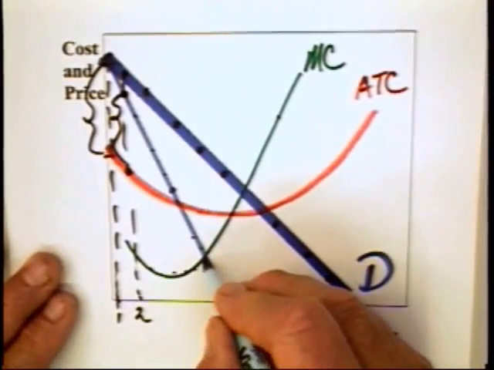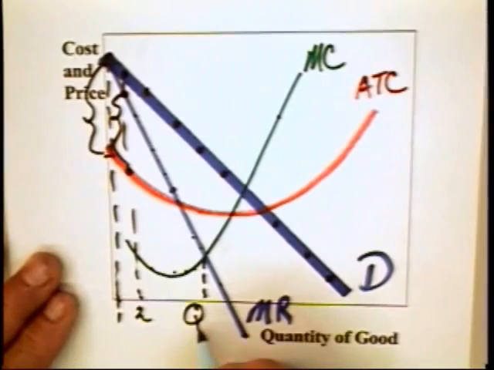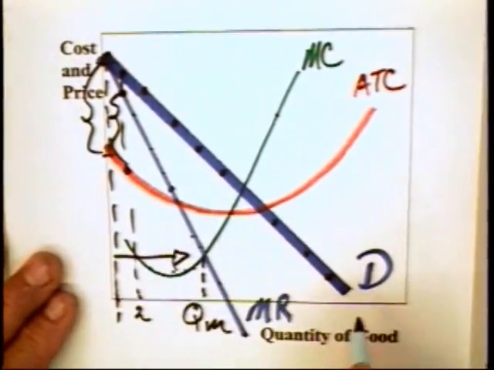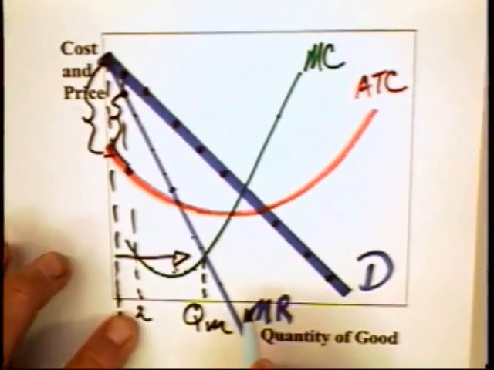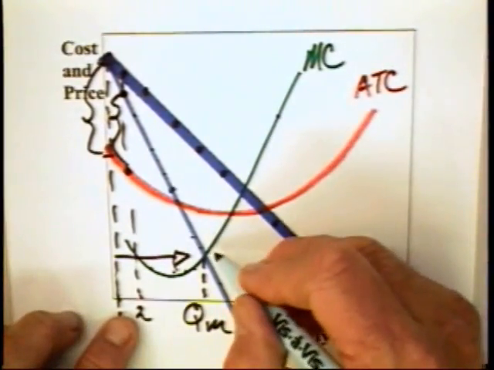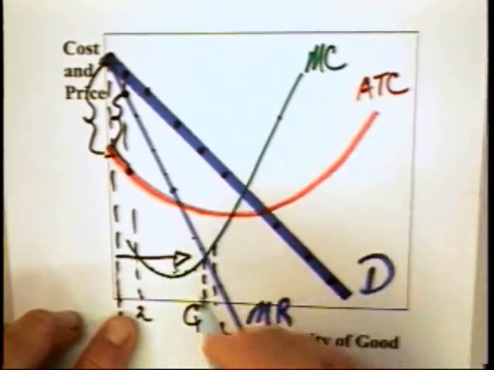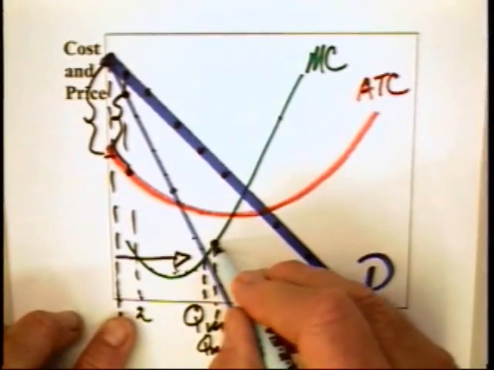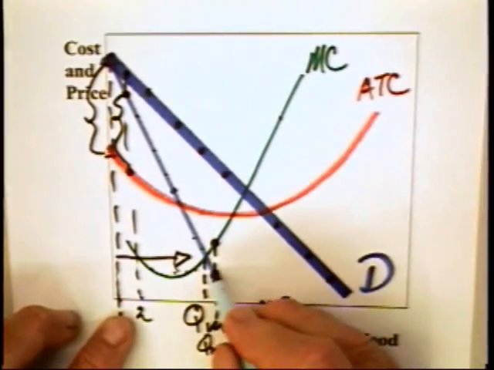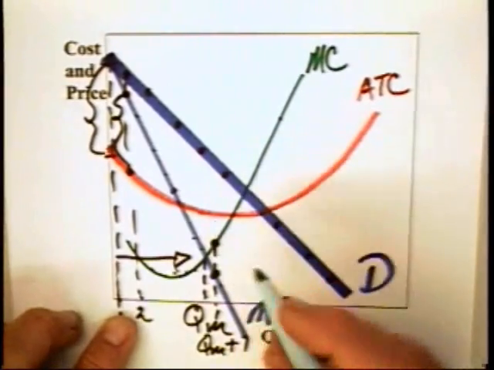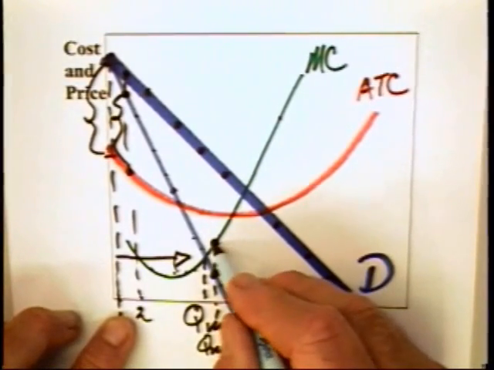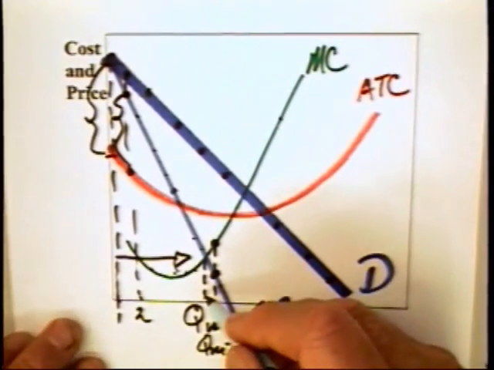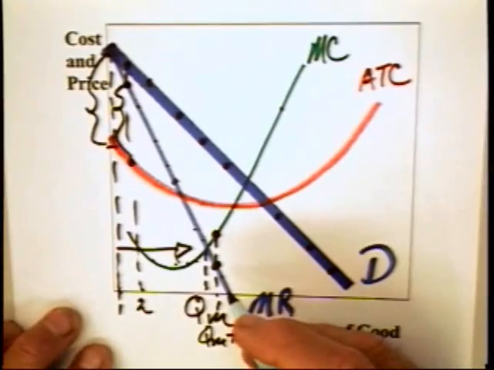cost. The moral of the story is that a monopolist should produce QM, because in doing so, it makes additional profits on every one of the units up to QM. If it goes beyond QM, if it goes to QM plus 1 units, then the marginal cost is going to be greater than the marginal revenue, and as a result, profits will go down. You're adding more to your cost by producing this unit than you're adding to your revenues. So the profit maximizing output level is going to be QM.